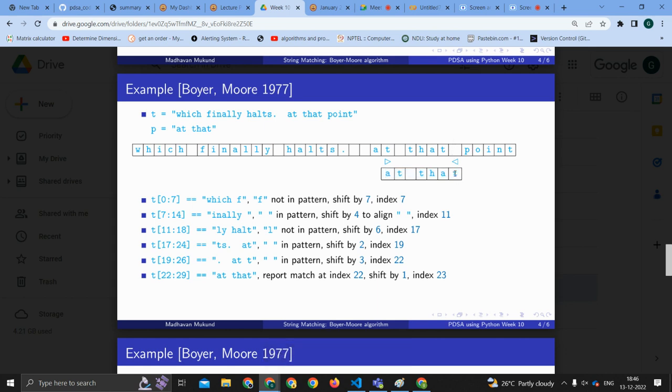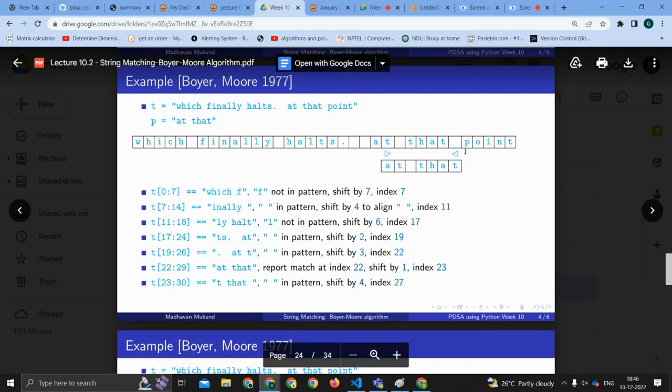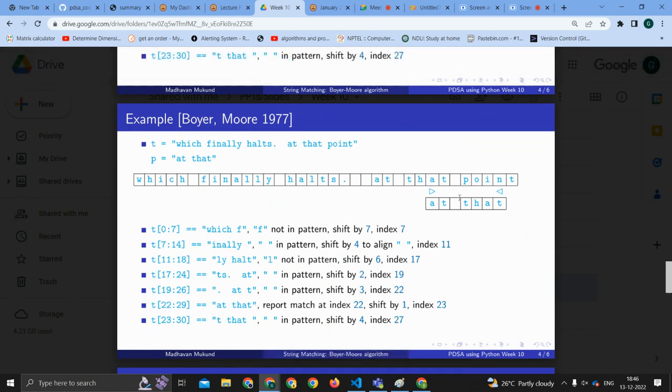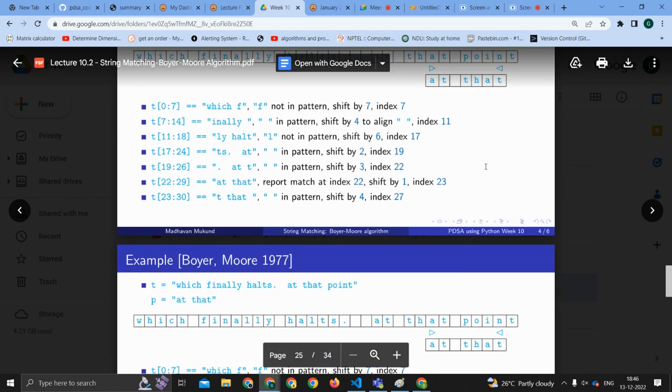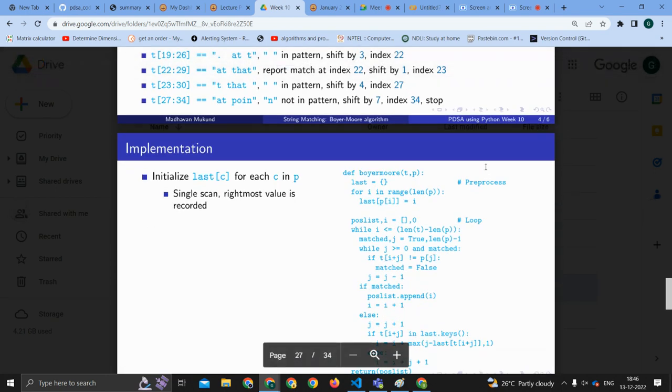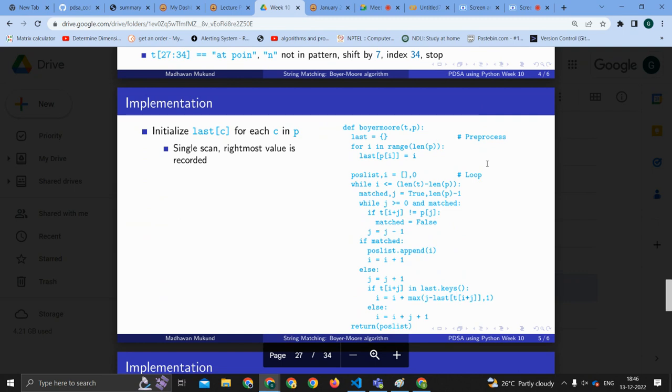So we have moved by a single step, and now again doing the same. The space and this is not matching, so we move the space; we reassign them, so space and space will align like this. T and N don't match, and we don't have an N present here. Now this will go beyond the length, so the iteration will stop. Correct. Great.